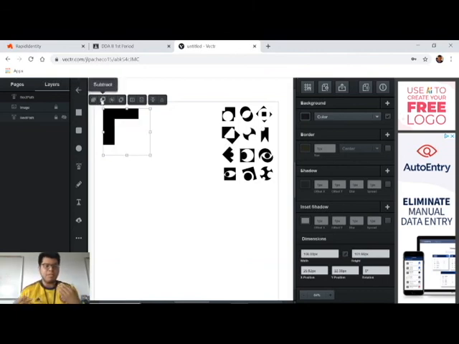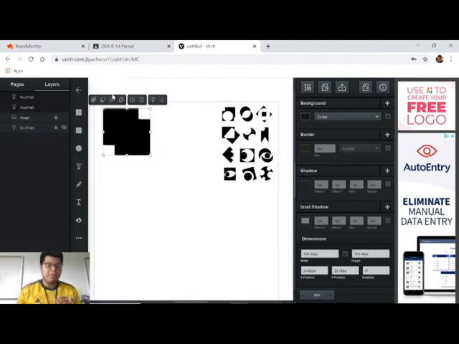This next one is going to be subtract. So whichever shape is in the front, I call it the cookie cutter. So you just cut through the shape that's behind it, and whatever is left behind, that is going to be your shape. And then here, intersection. So anything that does overlap, that is the part that gets left behind. And then here's the opposite. So anything that overlaps actually gets taken away.